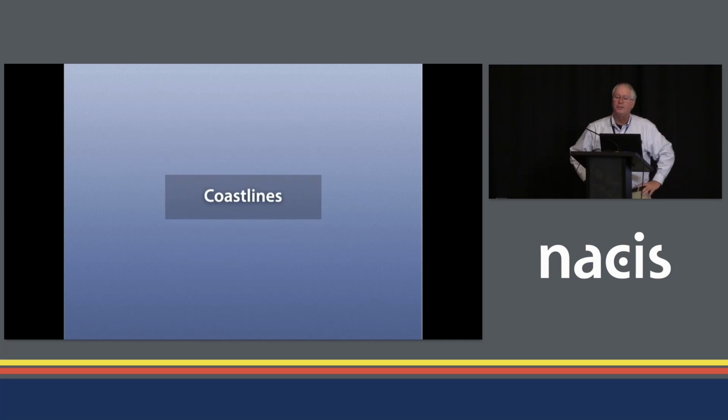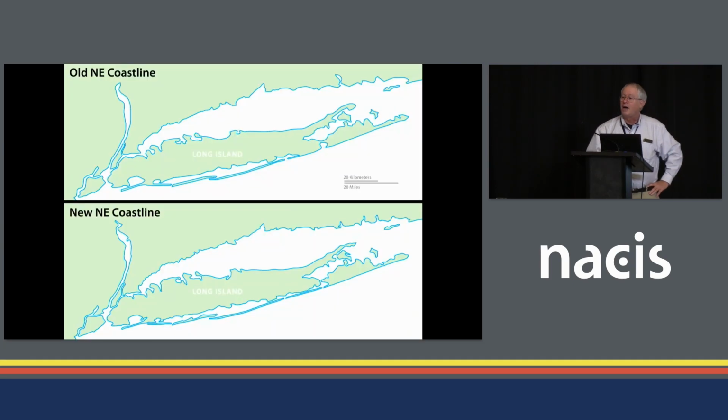So let's jump into coastlines. You've already heard a lot about coastlines from Nat. On the top, you see the existing Natural Earth coastline. It's pretty good. The new one is slightly more detailed and an awful lot more accurate. It primarily derives from World Vector Shoreline and Global Prototype Shoreline, and it's referenced to various raster images, including satellite imagery, so it's a lot more accurate. We think that the new scale of this data set is closer to 1 to 7.5 million rather than 1 to 10 million.